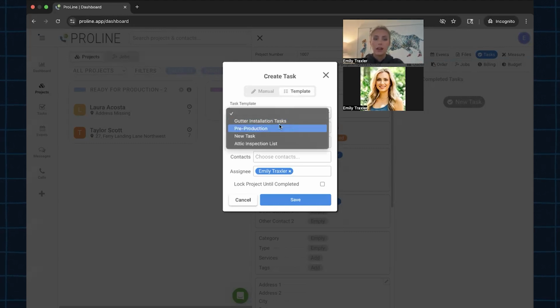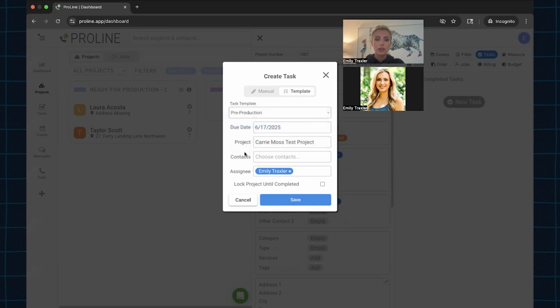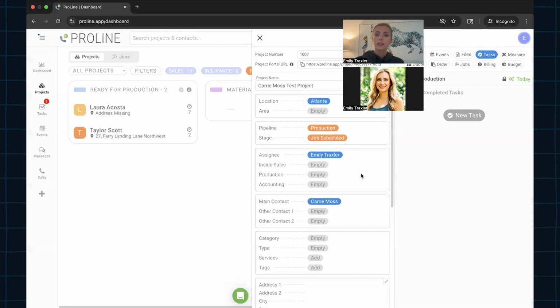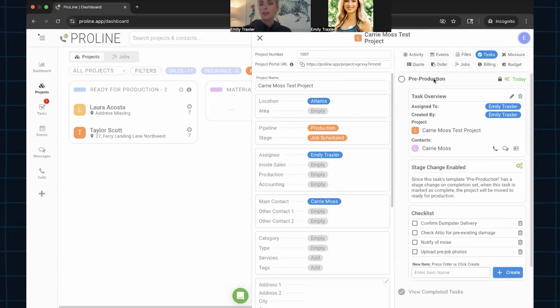Let's just say I have a pre-production checklist, and I'm going to lock this project until this task list is done. So if this document process doesn't require its own stage or status, but is just something that has to be done within the project, then I would maybe do it as a checklist.